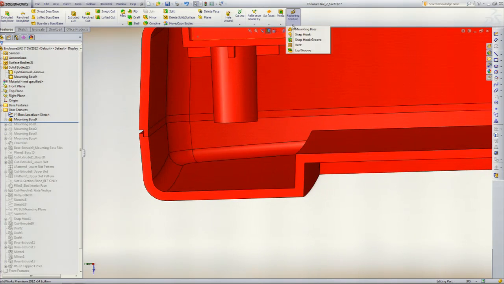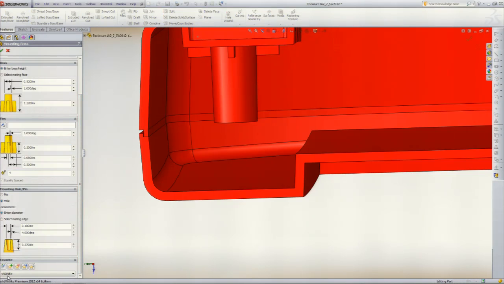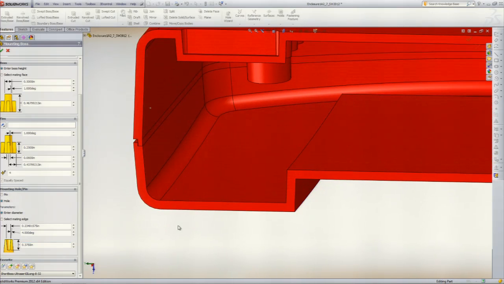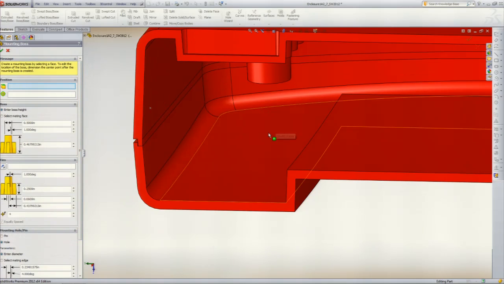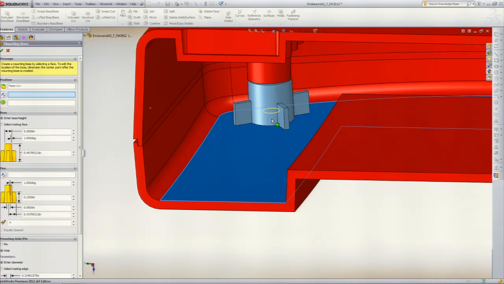But I'll go back to my fastening features, select mounting boss again, and then go to the favorite for the corresponding boss. Come back up here. I will select the surface that I want it on.